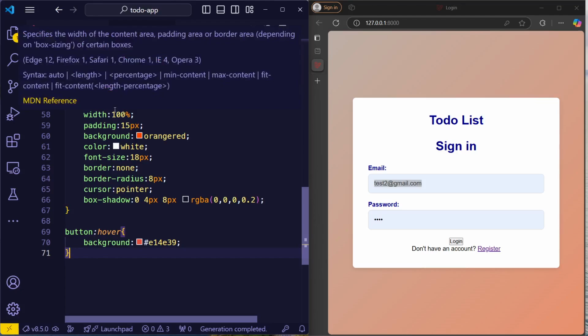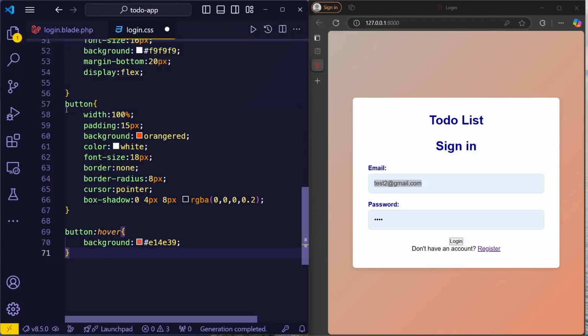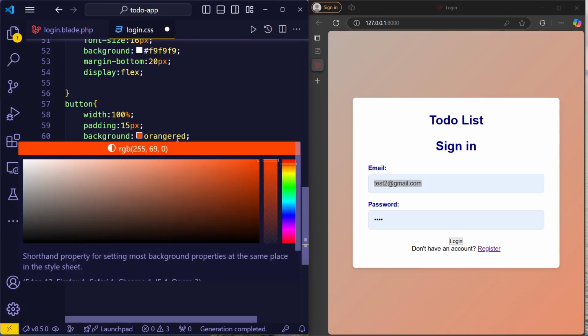We didn't create a class for the button, so there is no need for a dot before button. Width of the button 100 percent, which means the login will appear for the entire width. Padding 15 pixels. Again, the word login appears next to this vertical line. So when you give 15 pixels top, right, bottom, left, there is a gap between all four corners. Then background orange-red color.